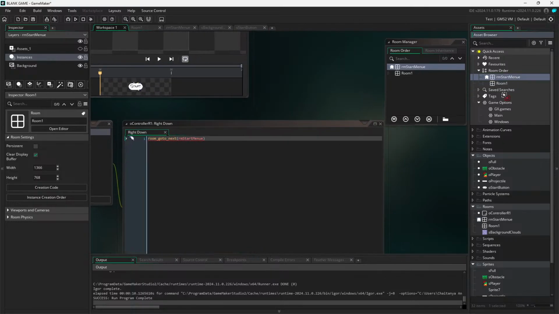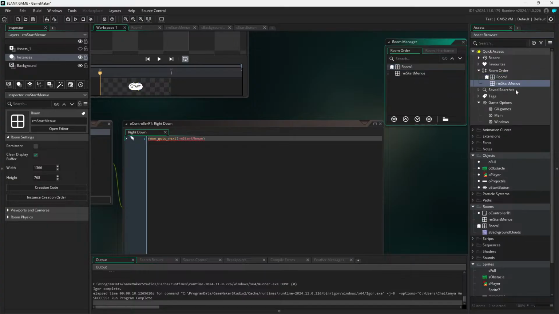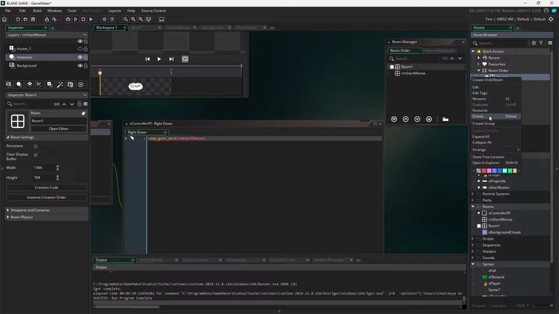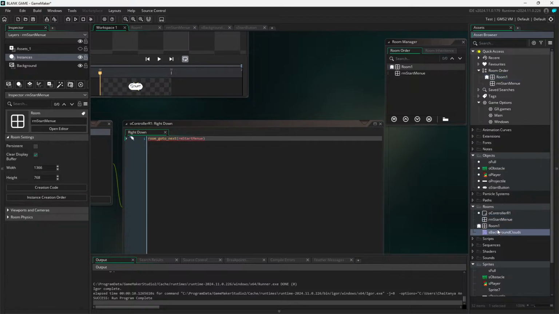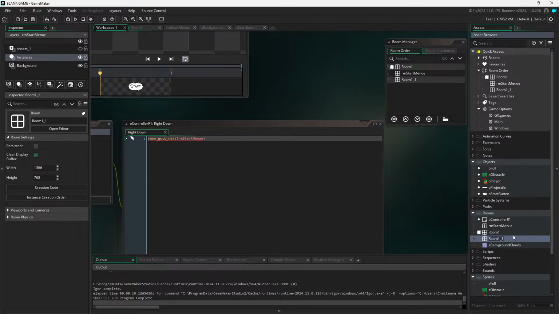So if I move this down here because I do not need this anymore, and I duplicate this because I do need this. How do I duplicate it though? Control D, maybe? Control C, Control V. Okay, maybe not this way. Here, maybe. Room 1, duplicate. Yeah, duplicate.